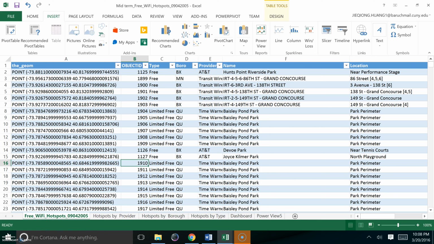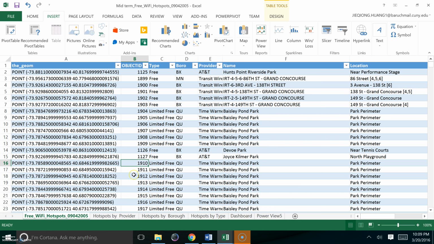So my midterm project is to analyze the Wi-Fi hotspots in your city. I've always been very interested in Wi-Fi hotspots in the city since internet connections are people's daily life right now, and technology brings all kinds of devices to our life. So the purpose of my project is to give a clear overview of which boroughs are well equipped with free hotspots and which ones are in development.